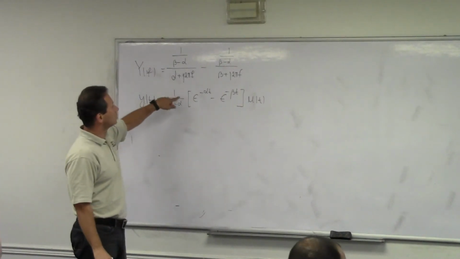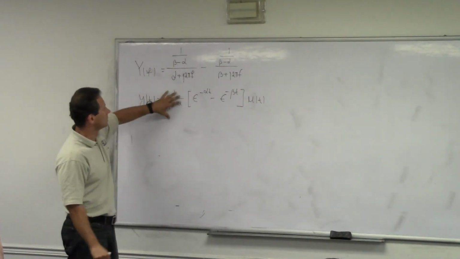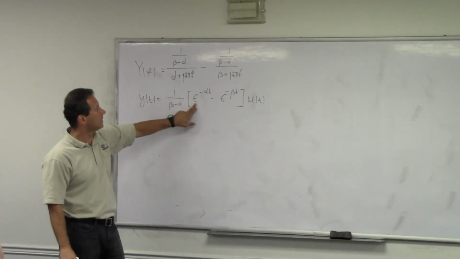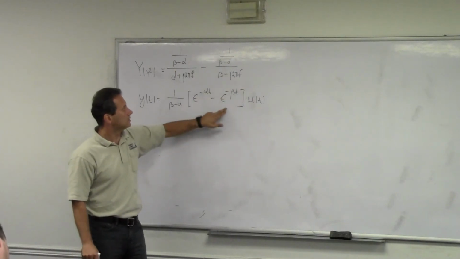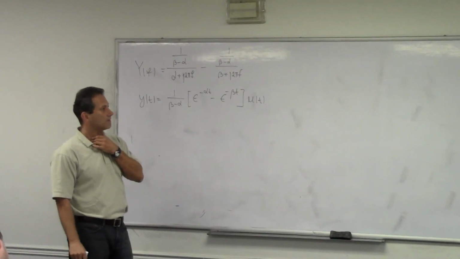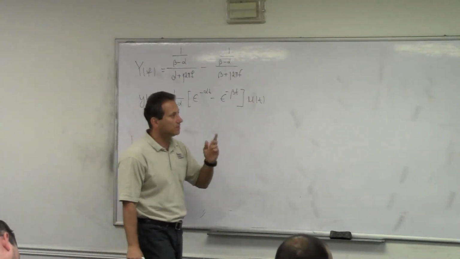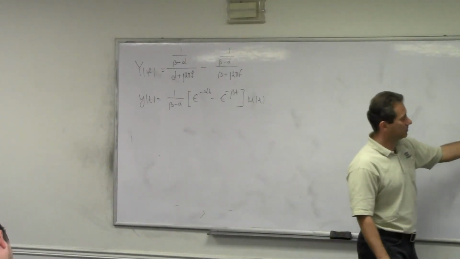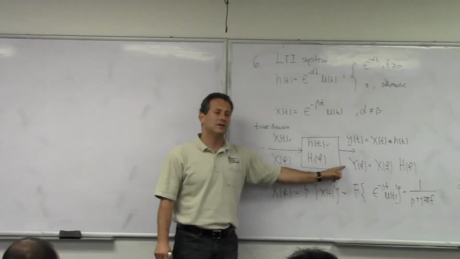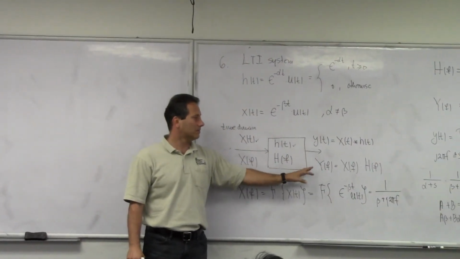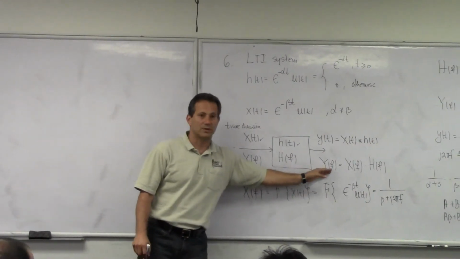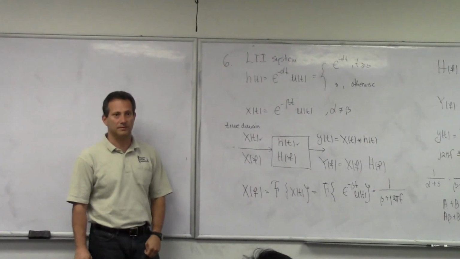I obtained it as an inverse Fourier transform here. This is a constant, so it falls outside. The inverse Fourier transform of 1 over alpha plus j 2 pi f is e to the minus alpha t times u of t, and then this is the inverse Fourier transform of that. In this case it is relatively simple, but what is important is the path that we travel. As I said, most of the time we're going to be traveling this path, and every now and then, if we want to understand something in the time domain, we might do the inverse Fourier transform. But in this course we're going to be working almost all the time in frequency.